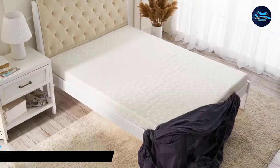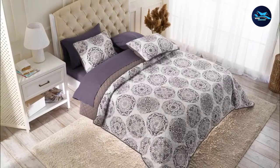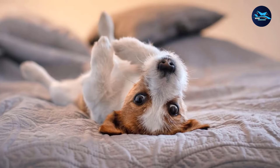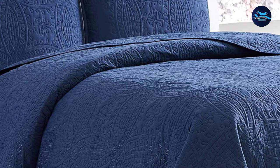The number five position is held by the Melanie Bedspread Coverlet Set. When the weather turns warm, this lightweight coverlet set is a stylish way to sleep comfortably. Made from 100% microfiber, the textured coverlet is the perfect weight for summer nights — not too hot, but it still helps you feel cozy. The set includes a bedspread and two shams, available in full/queen or king/California king sizes. Choose from 15 colors and patterns including navy blue, gray, and olive green. It's easy to care for by machine washing and drying, and it's resistant to fading, stains, and wrinkles — all at an affordable price.